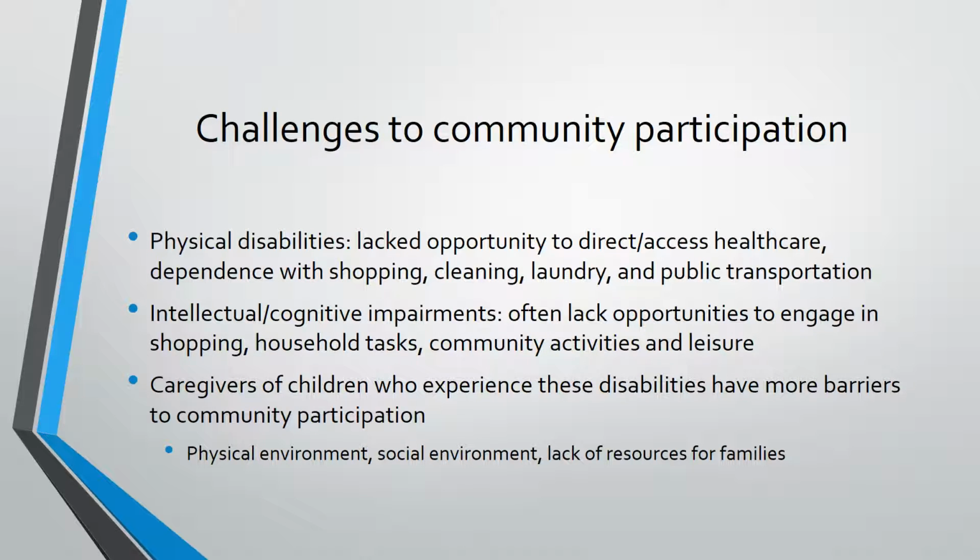So, looking at common challenges that stand in people's way when wanting to engage in community participation, there's physical disabilities, and then there's intellectual cognitive impairments. And so physical disabilities, maybe a broken leg, maybe a broken arm, maybe somebody in a wheelchair, okay? They lack the opportunity to direct their health care, or they lack the opportunity to access their health care. So if they're in a wheelchair, they may not be able to get to their physician or to get to a specialist, something like that.